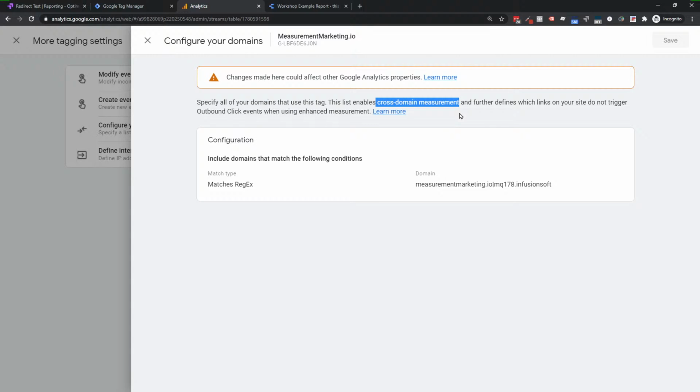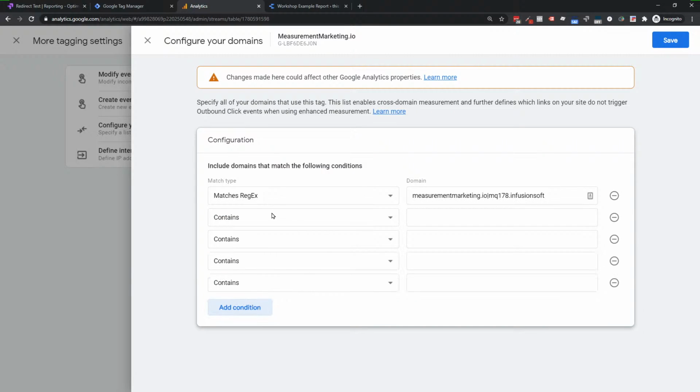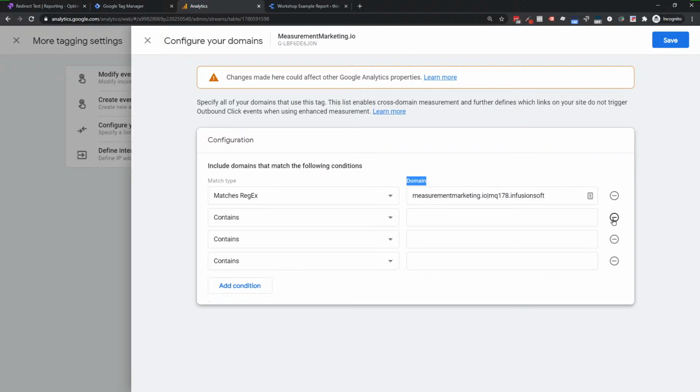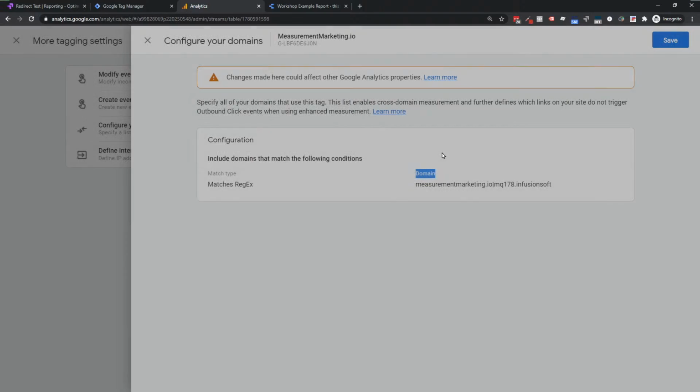Why can't we just tell the platform, hey, these domains, treat them as the same, which is exactly what we did. So there's different ways to set up conditions, which is really nice. We used regex because we're comfortable with that, but you can set up a series of conditions and say, hey, if these conditions are true when it comes to the domain name, stitch all those together. So you do cross-domain measurement here. It's a lot easier. It's so much easier to set it up in Google Analytics 4. So practice that if you haven't already. Make sure you set that stuff up.